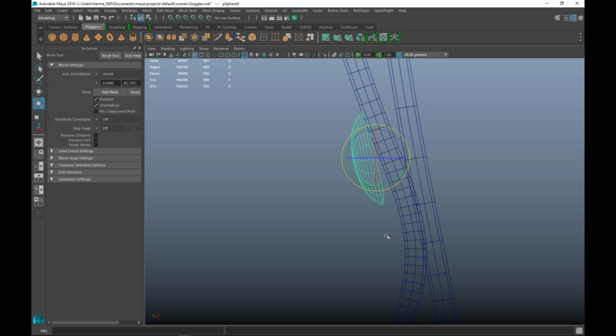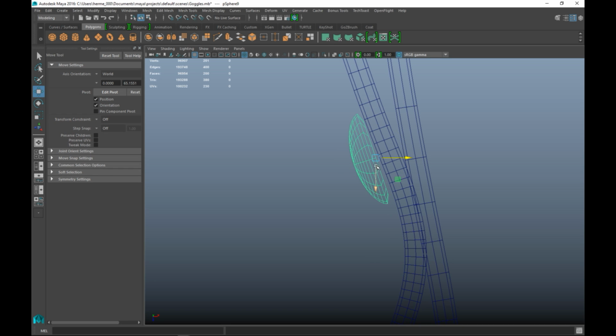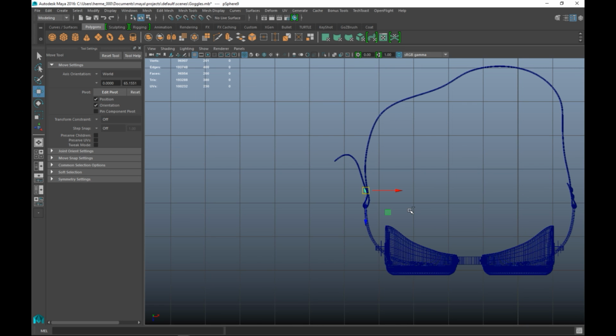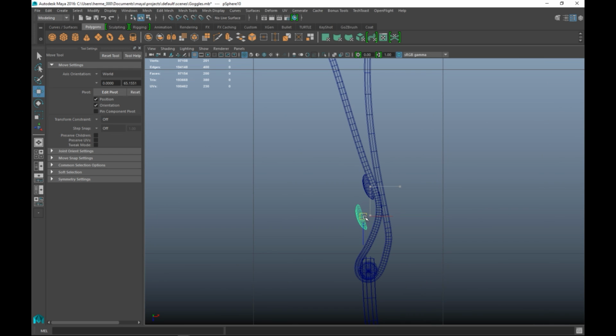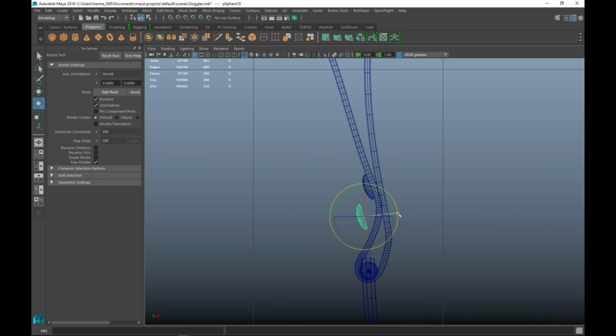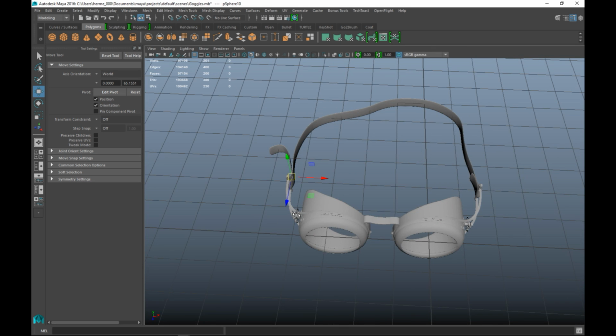And that one we'll bring down a little bit, and then we'll do Control D to duplicate, hit E, W to move in. Let's see how that looks.